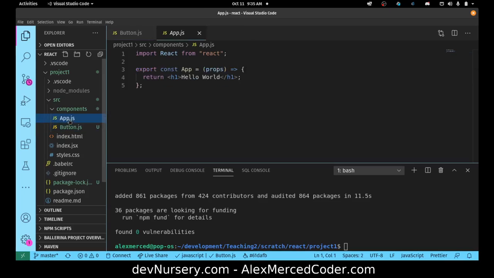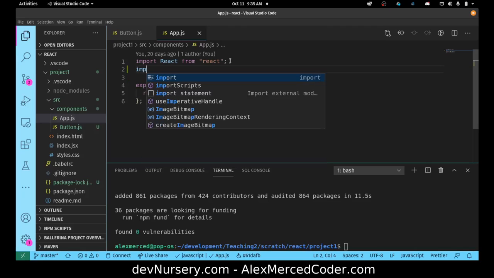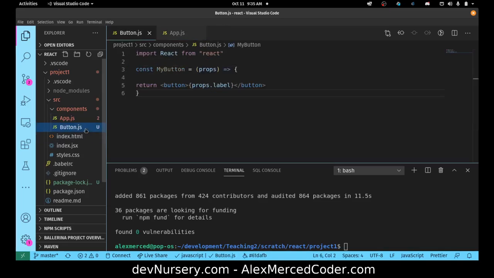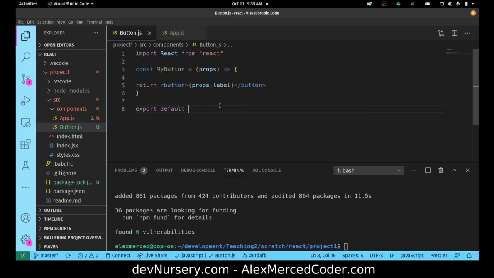Okay, so let's import that into our app.js. Import MyButton. Oh, I don't think I exported it. Export default MyButton.